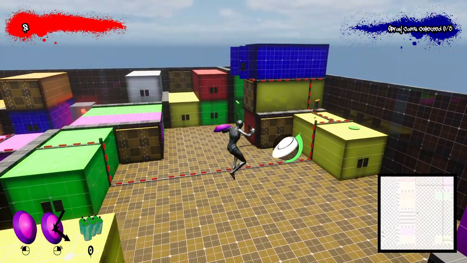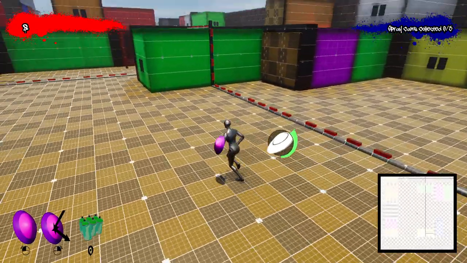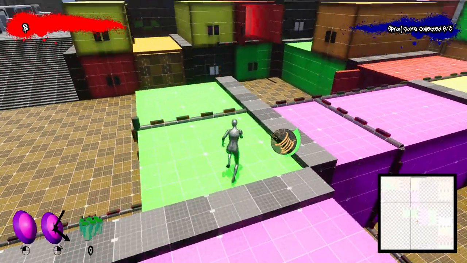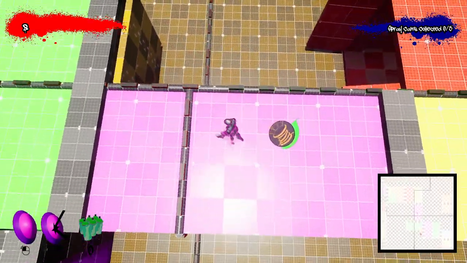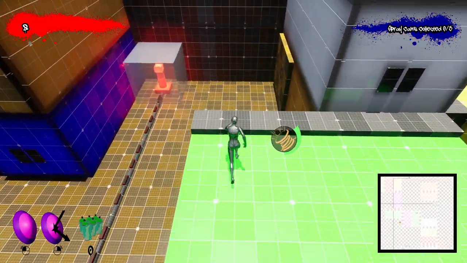Where do you go to, red? Go up there. You go down. You go this way. Okay. You can't get that one. So it goes this way. I can't get that one. Let's try to cheat.